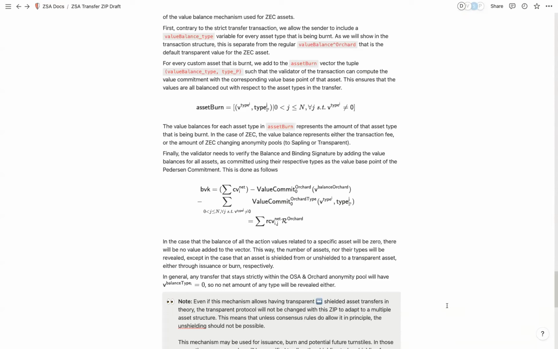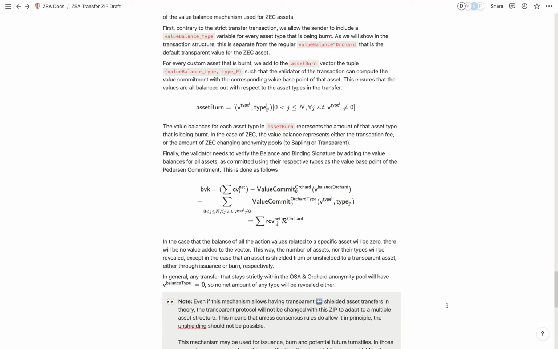Also, because we still have that piece there, if in future we have Orchard +1 or something where we need to migrate out of the Orchard pool, we would need these value balance ZSA types to get it out. This is all outside the circuit; we just change this to start using those and allow them to be part of a balance to the next pool.